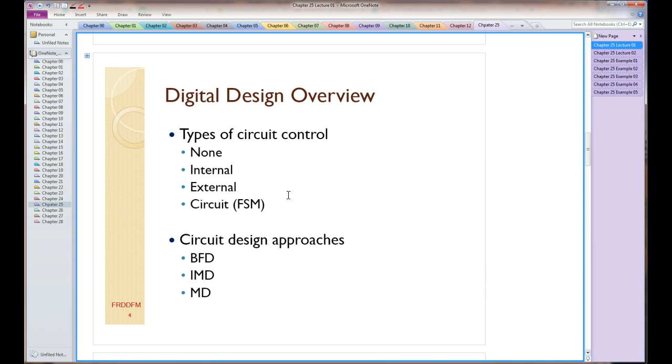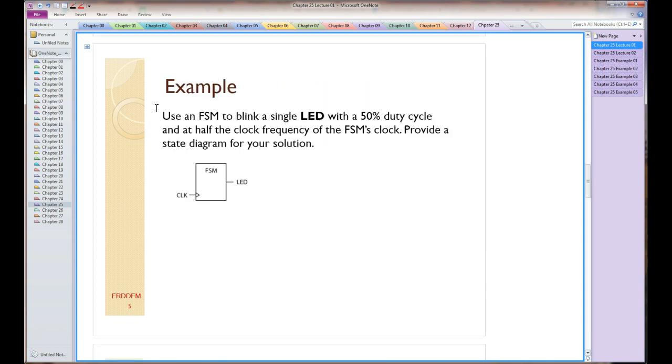We also used iterative modular design. We haven't really used that much outside of the parity generator, ripple carry adder, and comparator. But mostly where we want to be is in modular design. That's where we spend most of our time, and essentially that's where we want to be because it's very efficient, but we can always back up a few steps to go back to brute force design or iterative modular design if necessary.